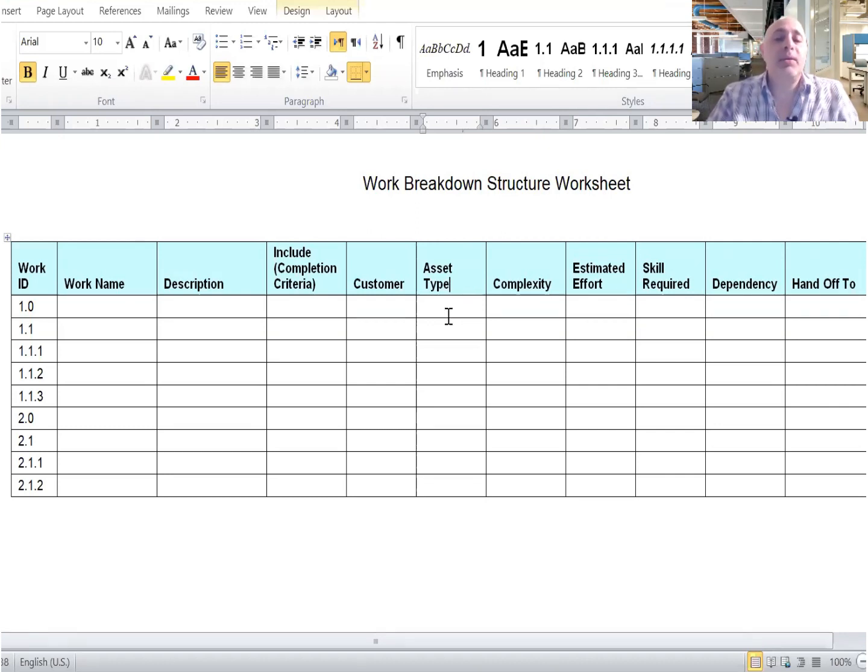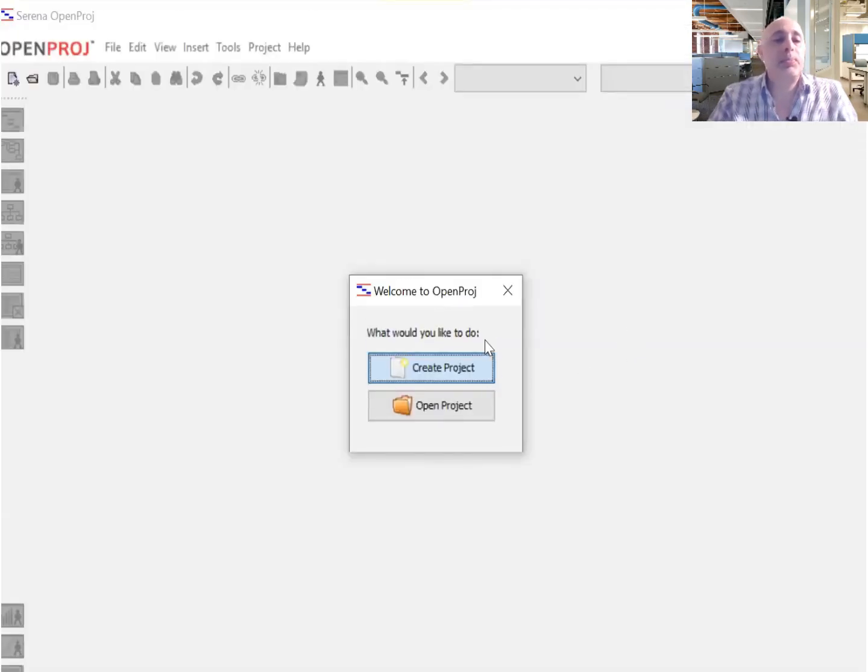If you were using software, you just need to double click on the WBS and something pops up, like in Microsoft Project. Let me show you what a WBS looks like on software. I'm going to share with you this program. This is a free program, if you're using it by yourself, called OpenProj.